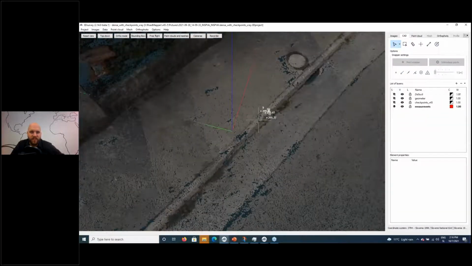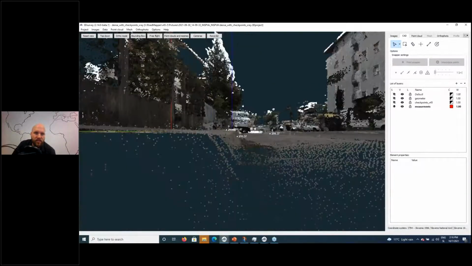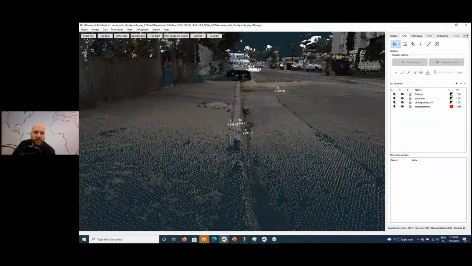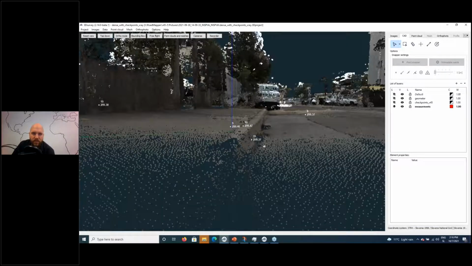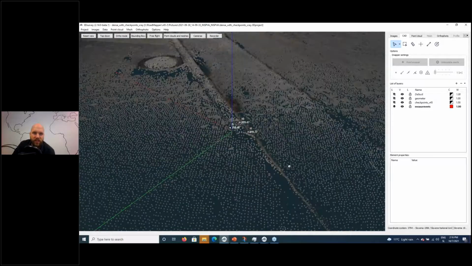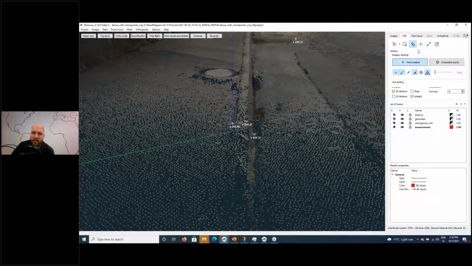Okay, here we have an interesting example. I measured the top of the curve here and the bottom of the curve, so we can check the accuracy. Very often when we are surveying, we measure the curves with 2 points, one on the top and one on the bottom. Let's see what kind of accuracy we get for this one.